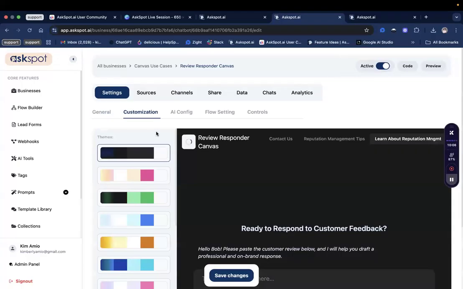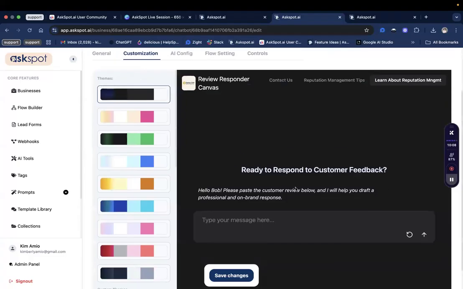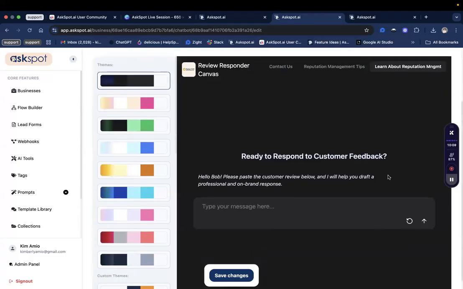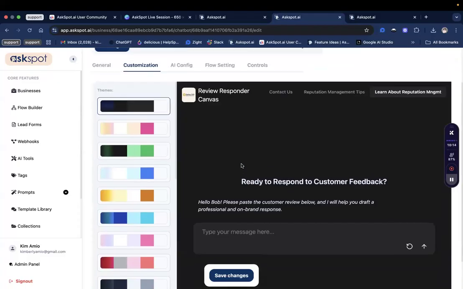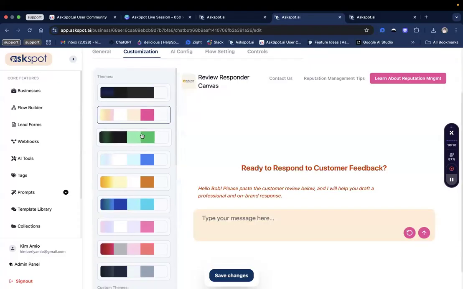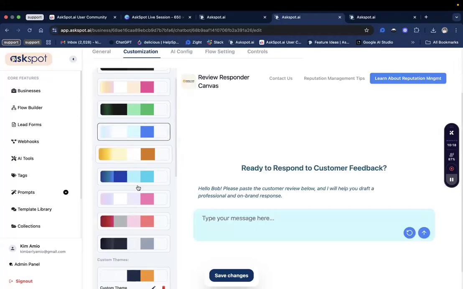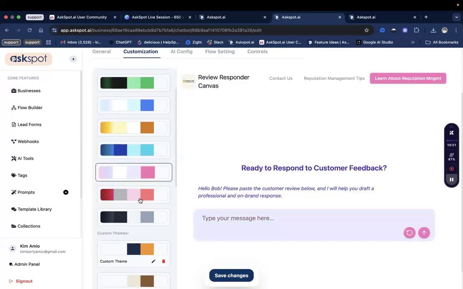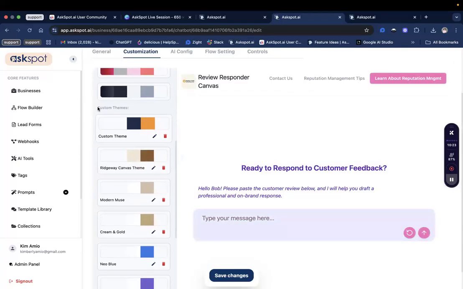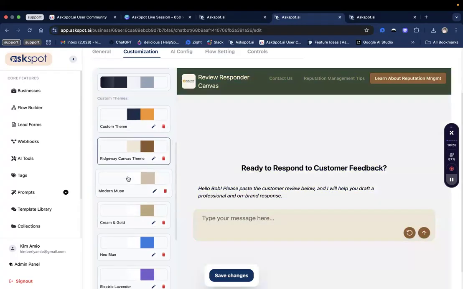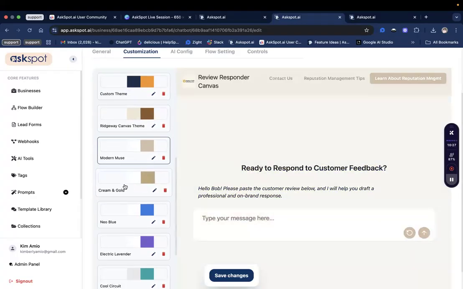And let's go to customization. So over here, customization is just similar to the Spotlight one. You can see that update live here. So you can select between these themes right here. And I also have custom themes pre-created. If you want this on your account, let me know.